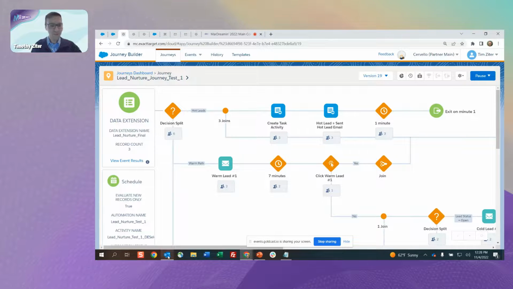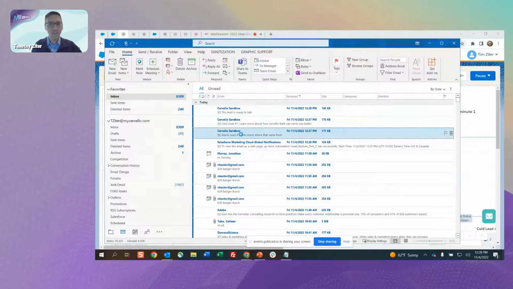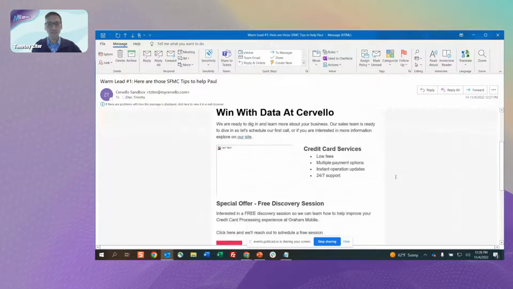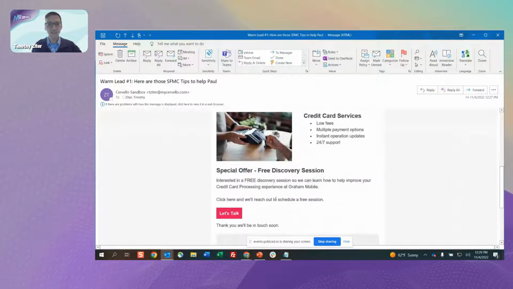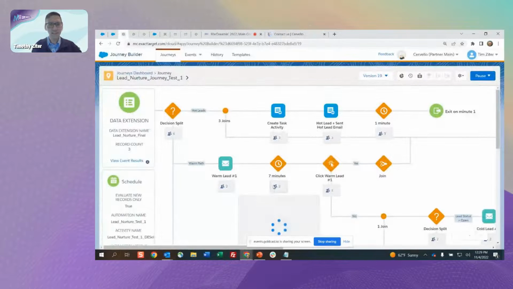So let's go into my email and see if I've received an email. Yep. So here's that warm lead. Let me click into this email. I want to click in here to see if we can get this lead to move up to the hot path. So we're going to click in there, and hopefully we should see this 2 move up here and create this to be a 4 with the leads coming in here.